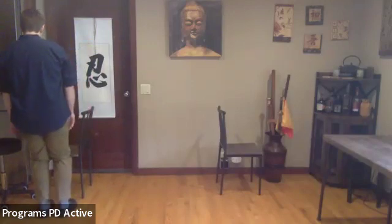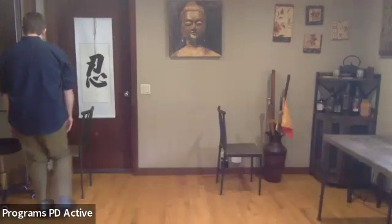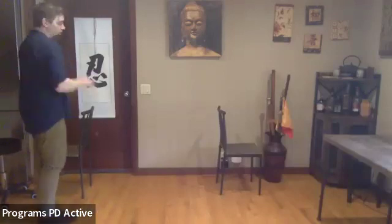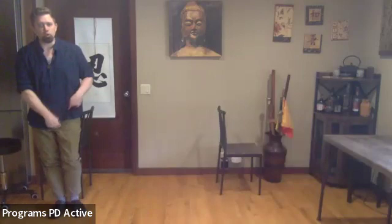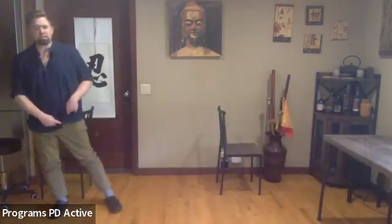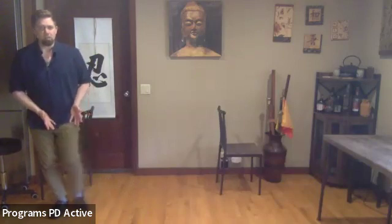Pour the weight down through your left leg. Side step out, in, out, in. So what we really want to get here, what we're cultivating here, is the qua, or this groin area, the inguinal crease. So when I step out, it opens. When I step in, it closes.